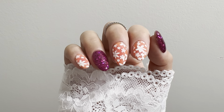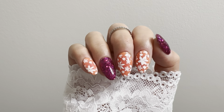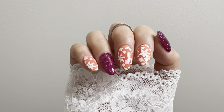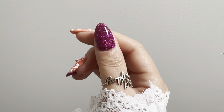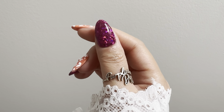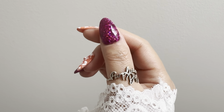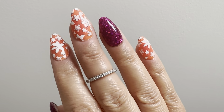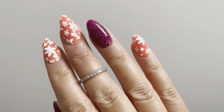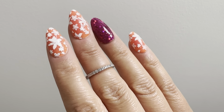I know I'm probably super late to the party and the trend has probably passed, but I'm going to be doing some aura style nails and I'm going to make them tropical. And I wasn't sure whether I actually wanted to do this style, but when I found the colors that I wanted to use, I felt like they were screaming for this style, so I decided to go ahead and give it a shot. So it's a little subdued, but I wanted it that way. I didn't want it to be too contrasting, and I absolutely love the way it turned out.